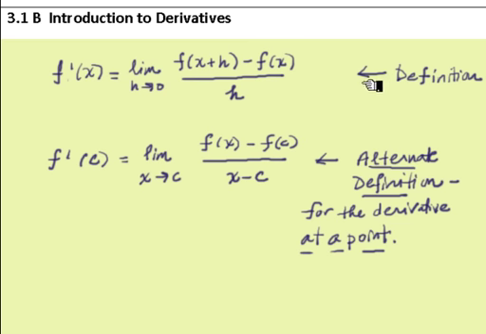The first one, the definition, can be used to find the general f prime of x for any value of x, or in particular to find f prime of c for a particular value of x, like f prime of 2, f prime of 3. That is, if we just substitute any number instead of x. Whereas the alternate definition is only used to find the derivative at a particular point, like f prime of 2, f prime of 3. Okay, so the first one is more versatile. We can use this for any of the examples, but sometimes we use the alternate definition. Sometimes it's a little bit simpler.